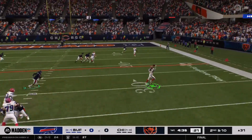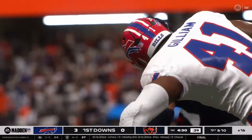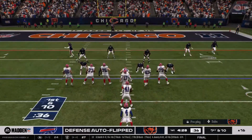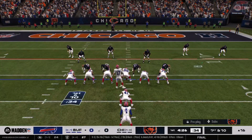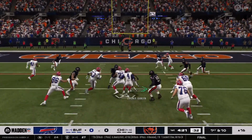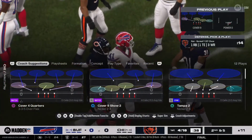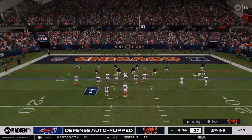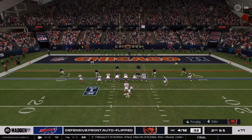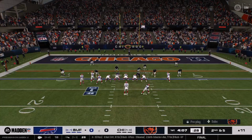On play action, Allen. He's got a man. It's his fullback. And he's going to have another 1st down as the tackle's made here at the Bears 16. Bills, 1st and 10 at the 16-yard line. Up the middle, it's Cook, and he's brought down just outside of the 10 at the 11. A gain of 5. Brings up 2nd and 5 at the Bears' 11-yard line.